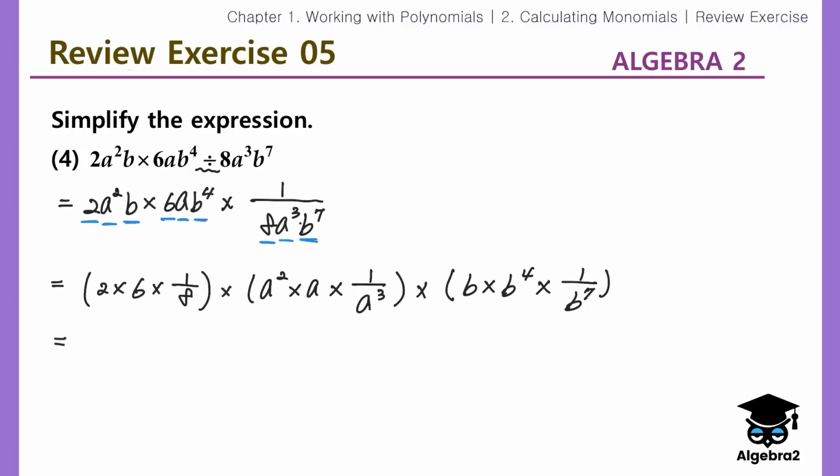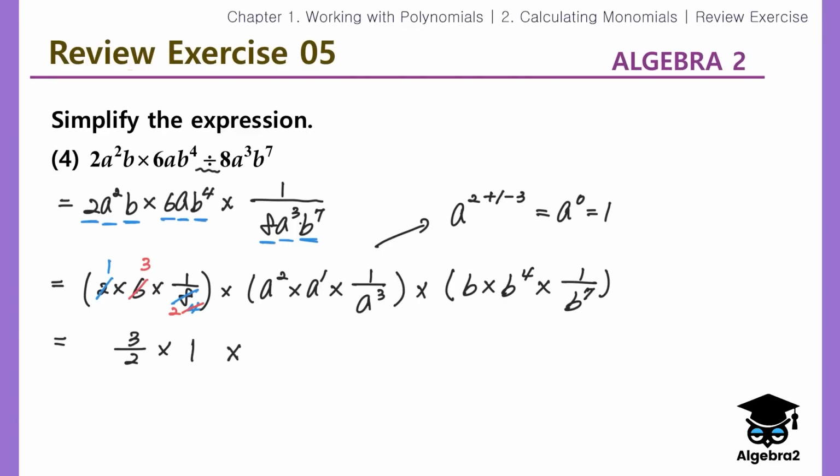So let's simplify the numbers. 2 times 1, 2 times 4. So 2 times 2, again 2 times 3. So that's going to be 3 times 1 over 2, 3 over 2, times, we have a, this one, a squared plus 1, right? Plus 1 minus 3. So that's going to be a to the 3 minus 3, a to the 0. So that's 1, right? So let me just erase this, and that's 1.